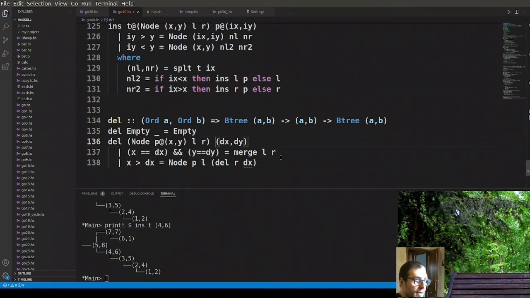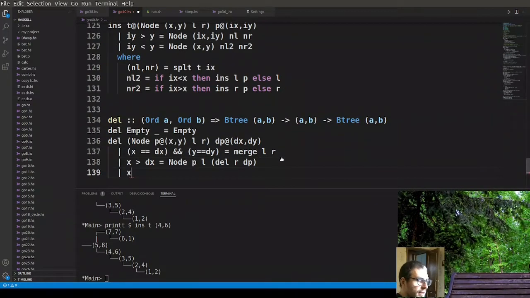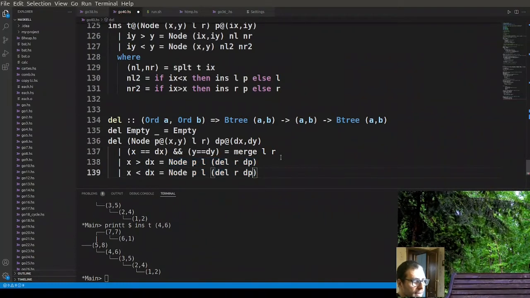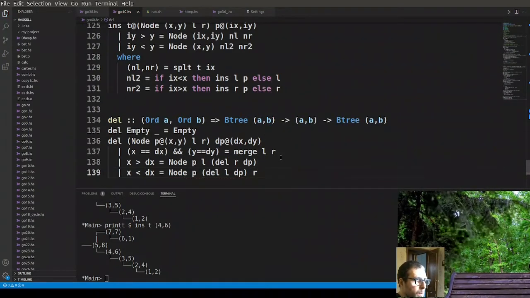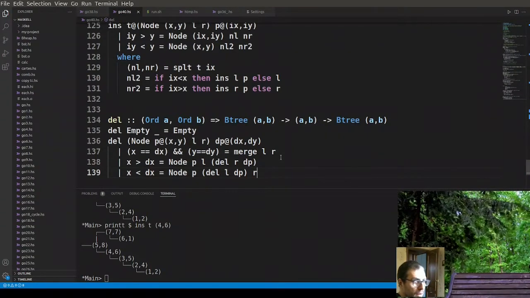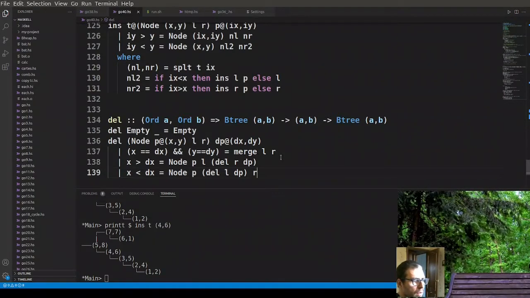In the other case, when our x is less than dx, we do exactly the same thing, but in the left, and the right stays the same. And I think we catch all the cases here.